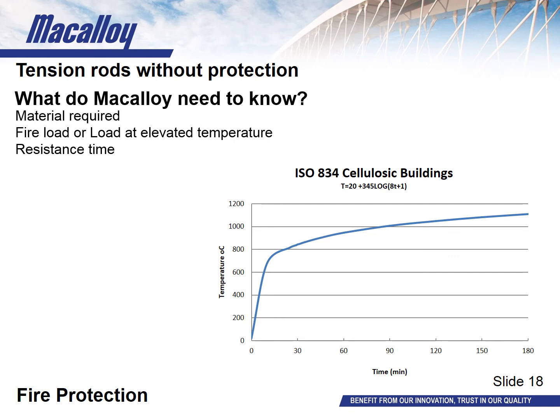From this, we use the temperatures approximated from the cellulosic building's fire curve in accordance with ISO 834 as shown. With this and guidance from the standard, we can advise you which tension rod would be suitable based on the information you've supplied. And as mentioned previously, under the Building Regulations 2010, approved document B provides guidelines on fire safety on structures within the UK. Specifically, Table B4 outlines the minimum periods of fire resistance based on the building's purpose, height of the building, and even whether a sprinkler system is installed within the structure.